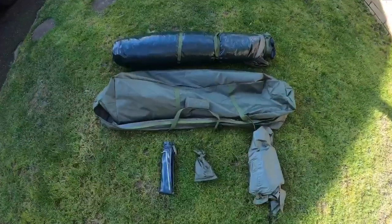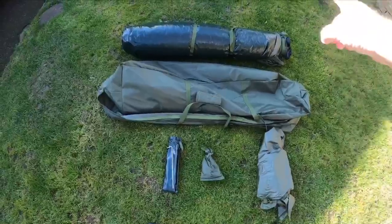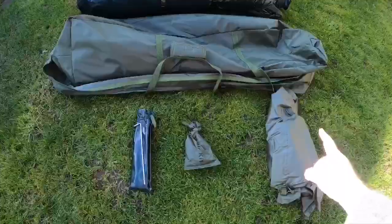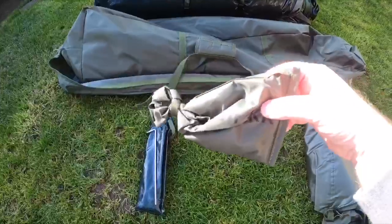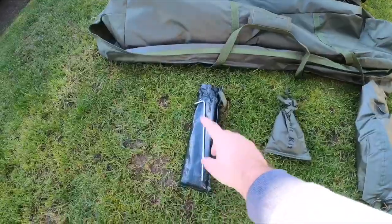Okay, so we've got it all laid out. I've got the instructions. Let's just take you over and show you what's in the bag. For the start off, we've got the bivvy, we've got the carry bag, we've got, I think, the skull cap, we've got this which says repair kit on it, doesn't bode well, and we've got the pegs.